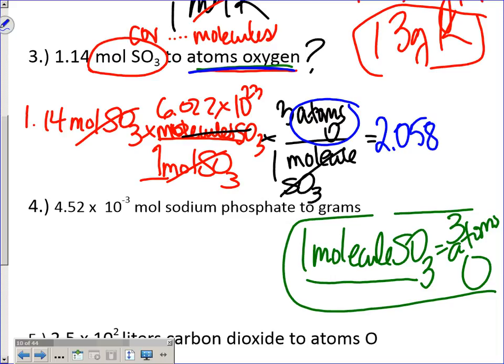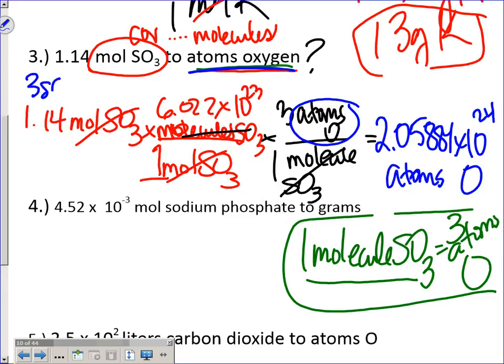I'm gonna stop there, okay. Times 10 to the 24th atoms of oxygen, right? Okay, so anybody else get this? Okay, we're looking good. How many sig figs should I have? 3, because this one has 3 sig figs here. This is not a measurement. It's just counting a number, so it's not truly a measurement. So we're gonna say with those 3 sig figs. So what should the final answer be here? 2.06 times 10 to the 24th. Don't cut that off. Atoms of oxygen. Okay. 2.06 times 10 to the 24th atoms of oxygen.